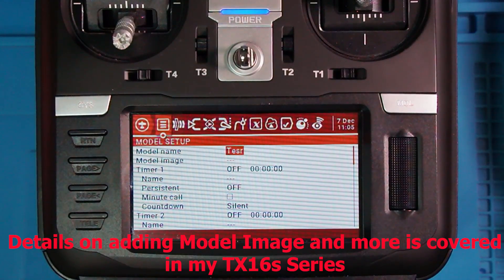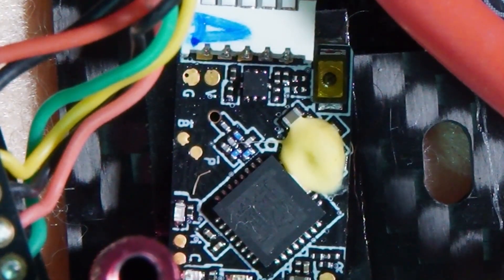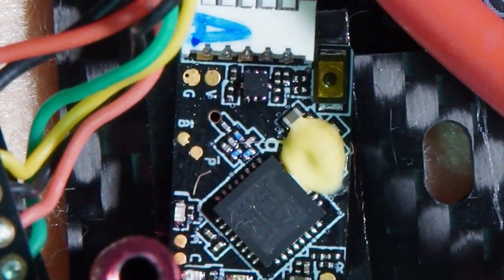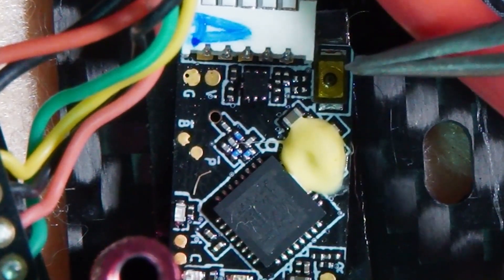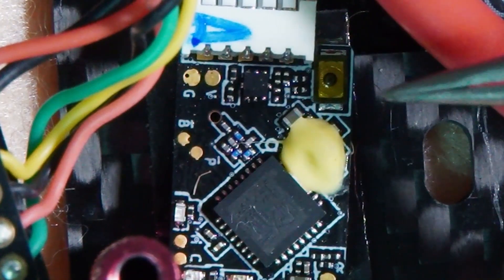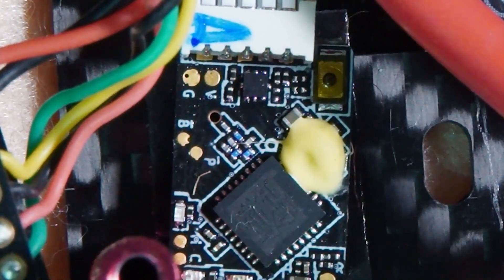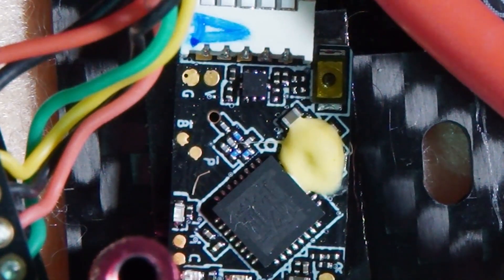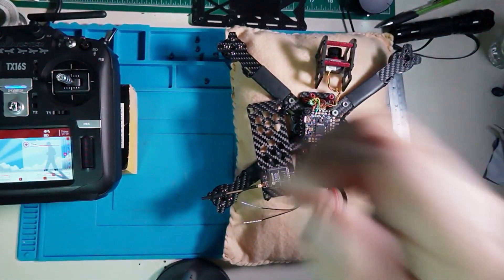What we need to do now is bind this model to our receiver and our quad. Here's a super tight shot of the receiver — it's an FrSky RXSR, a D16 protocol receiver. It has SBUS and telemetry, and it's tiny, which is why I love it. This button right here is going to be integral in getting this receiver to bind with our radio — it's called the bind button. We have to hold the bind button down at the exact same time as when we power up the quad, and simultaneously initiate a bind on the radio.